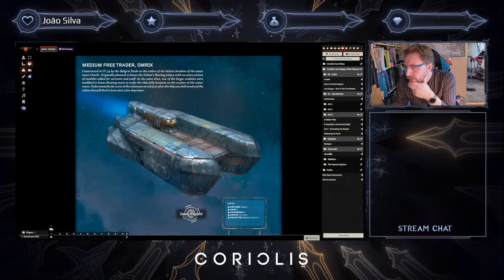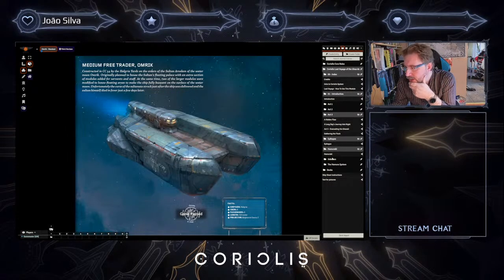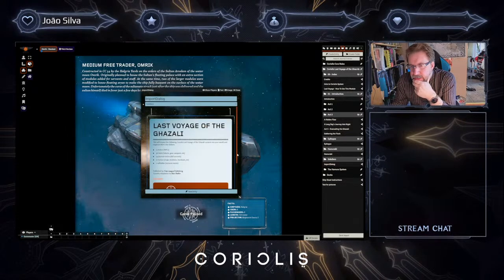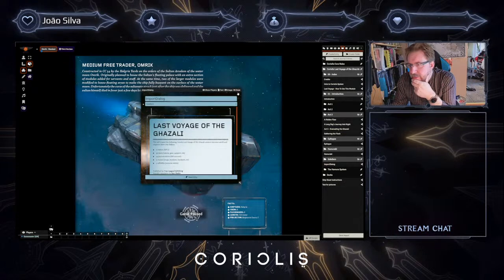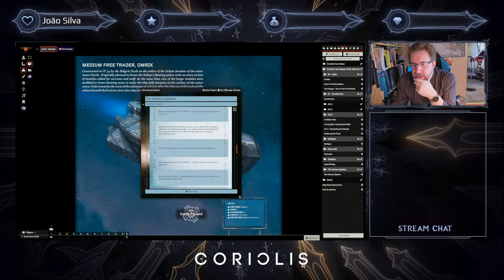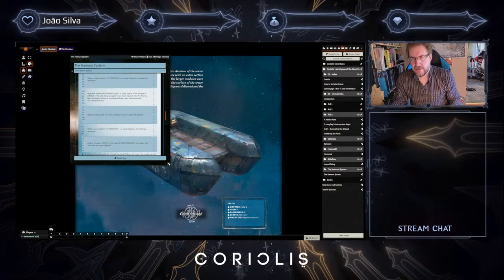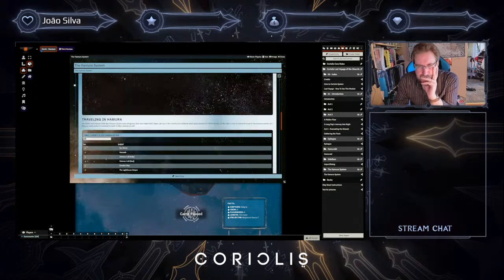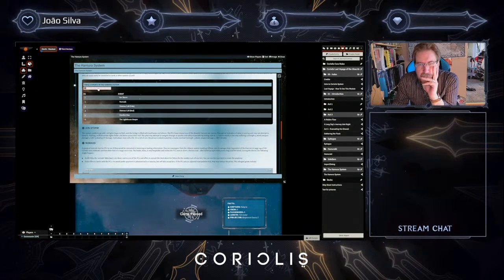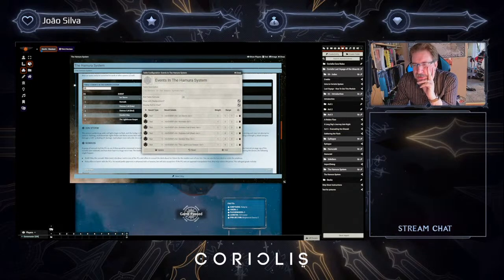So, what has he included for Hammurabi? Information, because I'm in the journals. Sidebars are in there. Yeah, that's just what comes up when you import it. Hamura system, that's the system information. And that's the roll table I was looking for. I wonder whether he's made a roll table of this. Events in the, yeah, look at that. So, events in the Hamura system. It's a roll table.